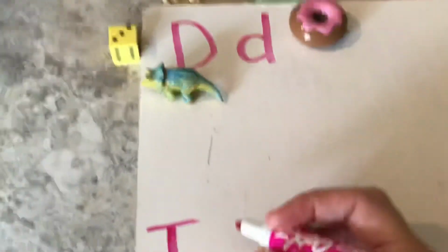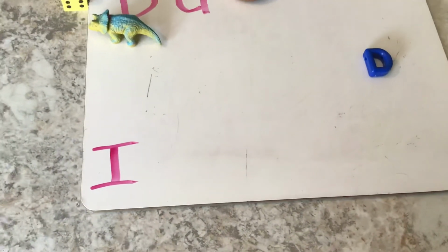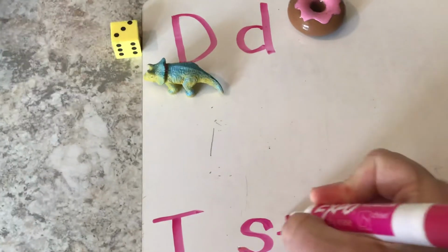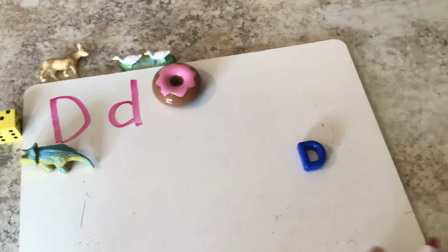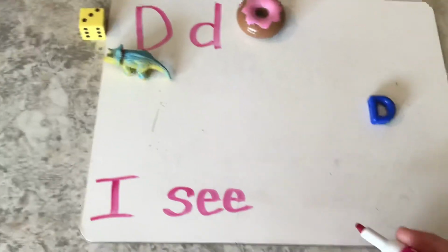I'm going to make my I capital. See. Now, I'm not writing the letter C right here. I'm writing the word see. And we talked about that a little bit in class. How do we spell see? That's right. The word see is S-E-E. I see. And notice that I left space between my words. I see a dog. I see a dog. See, good writers always want to organize their thoughts when they write.